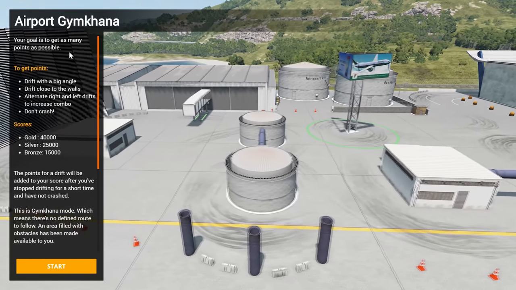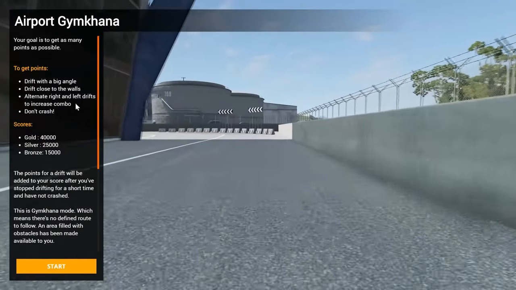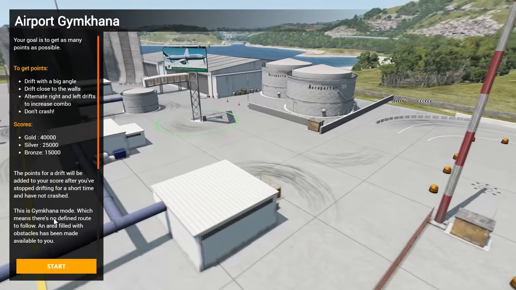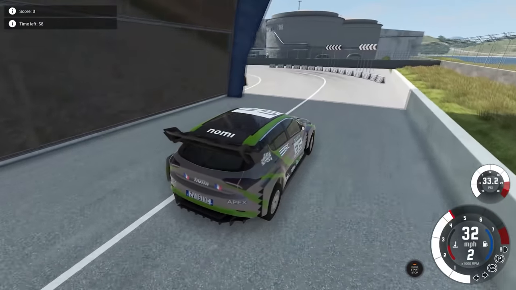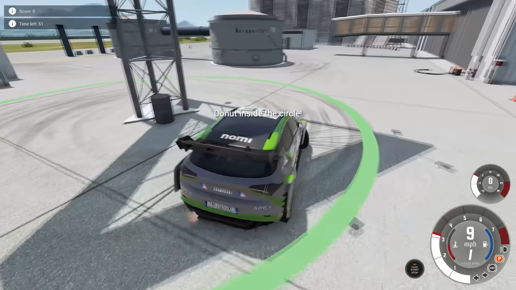Okay, Airport Gymkhana. Your goal is to get as many points as possible. You can get points by drifting with a big angle. Drift close to the walls. Alternate right and left drifts to increase the combo. And don't crash! Okay, so if we want gold, we need 40,000 points. Again, I'm not very good at drifting. If you want to watch good drifting, check out UK Drifter. He is really good at that. All right, let's try this out.